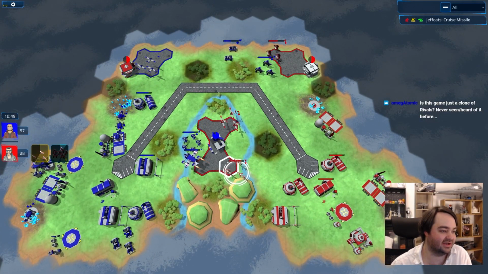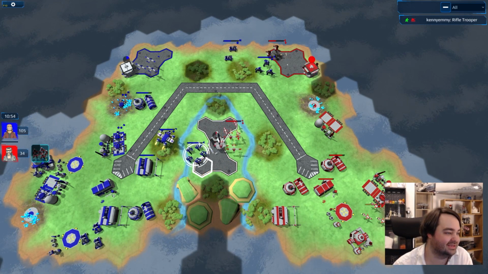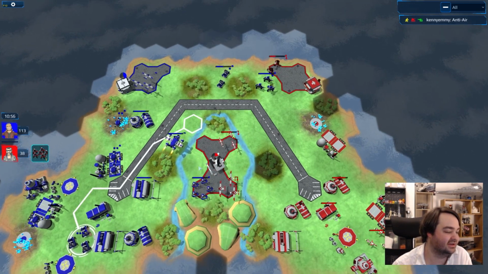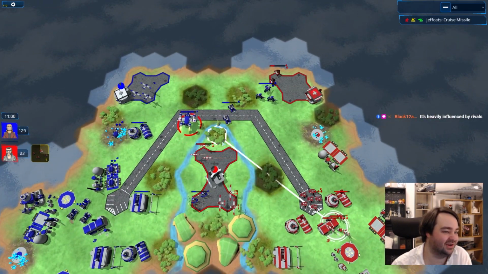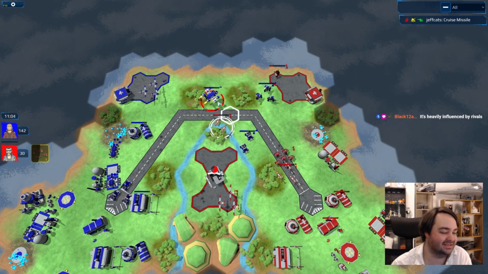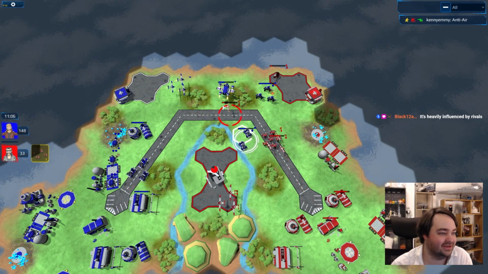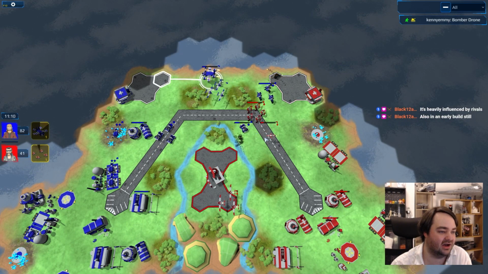Here comes another cruise missile, trying to come in. Kenny sees it coming though. He's moving out of the way, but all he has to block is rifle troopers. Another anti-air on the way. Jeffrey, so low on economy, but holding on. Here come the cruise missiles. One hits. Anti-air from Kenny trying to stop them. Second, third cruise missile hits, but the bomber drone is still up.